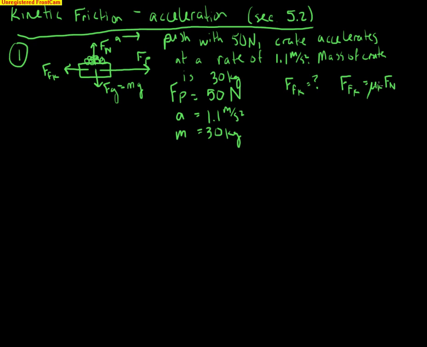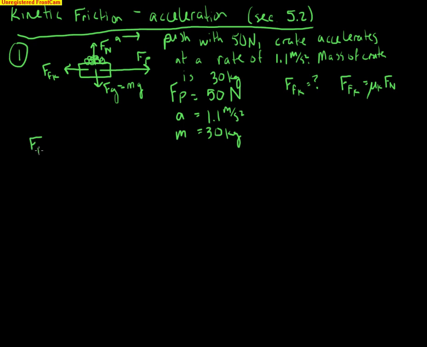The other thing we would need to know would be the coefficient of friction, and we don't know that. And there's not another equation that we have that has this value in it that we could use to find this. So this equation is not going to be helpful for us to find the force of friction. So we need to figure out some other way. Well, we know that Newton's second law relates acceleration with the net force. And we know all of these forces except for one. So that means we can use Newton's second law to find our one unknown force.